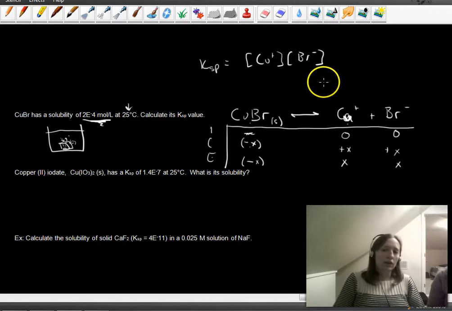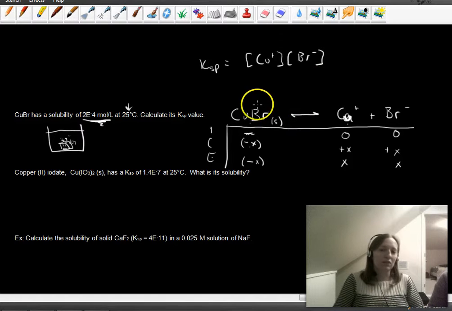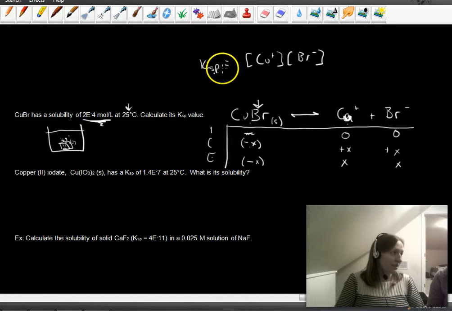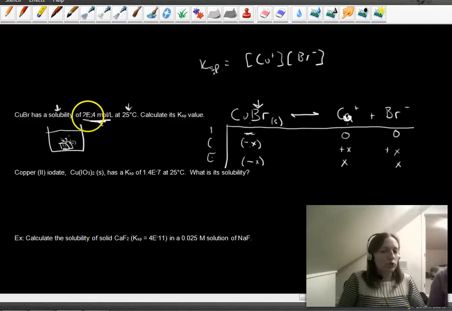There's no bottom. So these are actually kind of prettier because there's no dividing, because the reactants are solid lumps and they don't show up. So this is a solubility product in the sense of, hey, you multiply and that's it. It's the multiplying solubilityness. That's the SP. So the solubility is 2.2e-4 moles per liter. That's pretty small.